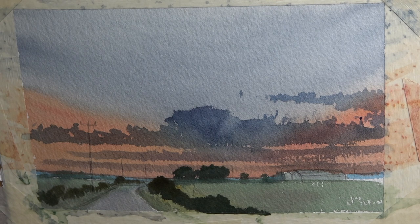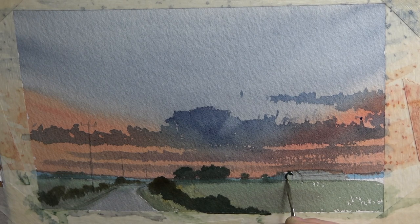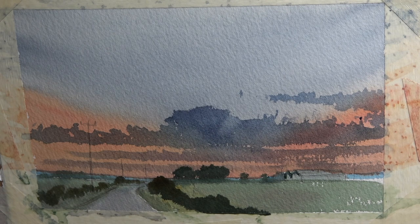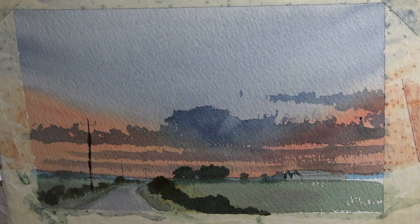Now I'm going to a smaller brush — my rigger type brush — to work on the buildings. I'm putting some stronger indigo with a little bit of lemon to make a green color, and I'm going to look at the end of the building and try to paint the edge and suggest the end which is in shade. I don't want to lose the shape too much — there's dampness there and I just need to knit that down with a bit of paper to take the dryness back. Then coming back over this way I'm going to put in some red into my indigo to make a dirty deep but warm violet, and I'm going to draw in my telegraph pole — keep it as straight as you can.